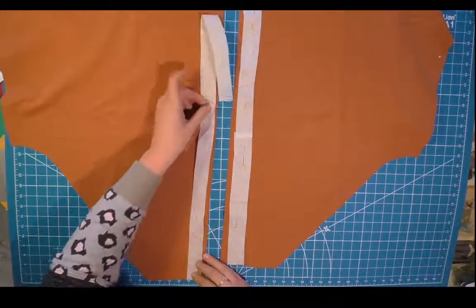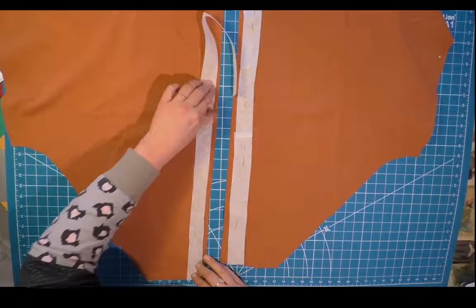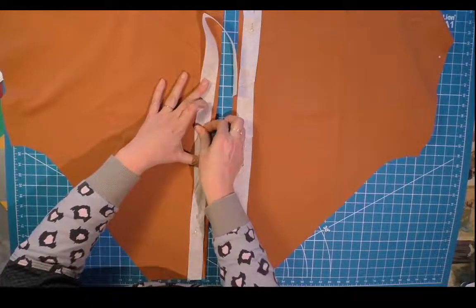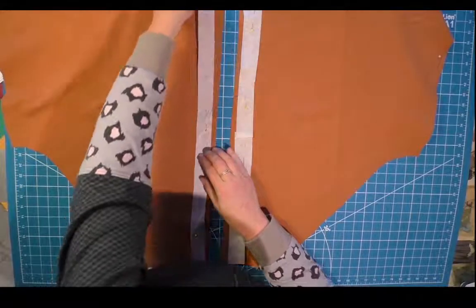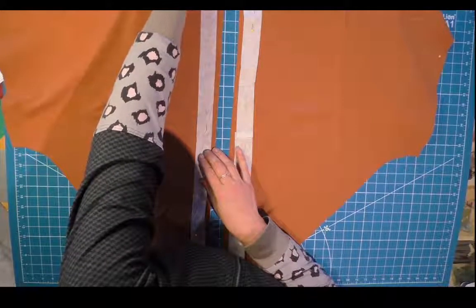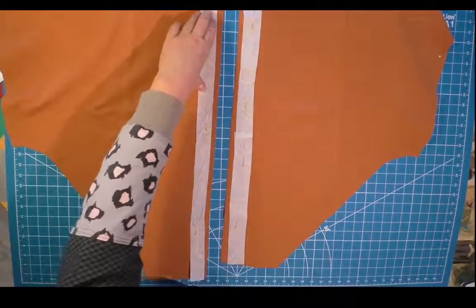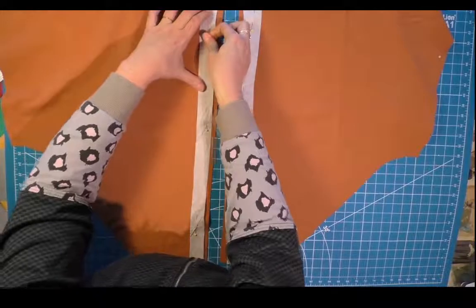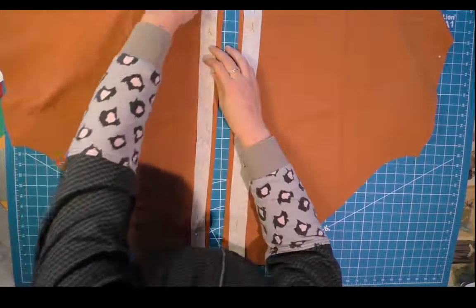So I just want to, while I'm doing this, remind you, if I'm going faster than you're going, even if it's a live stream, you can pause it and it'll be slightly lagged. So don't be afraid to do that.